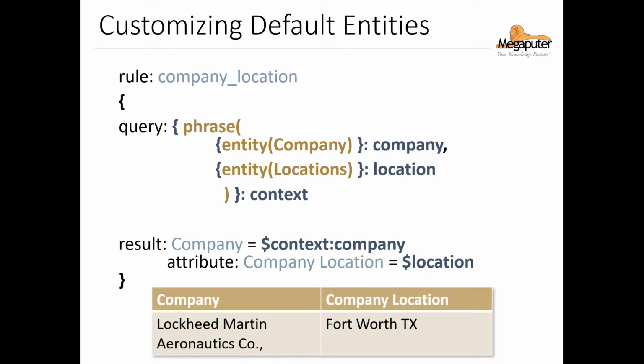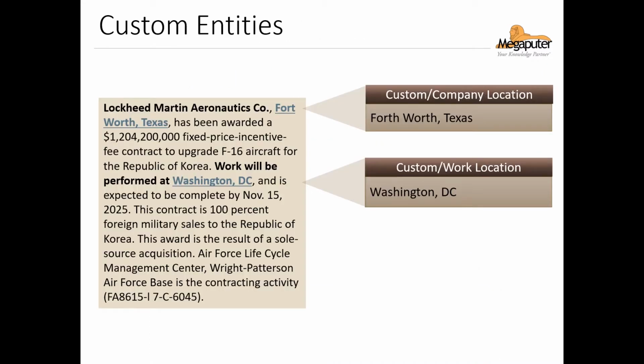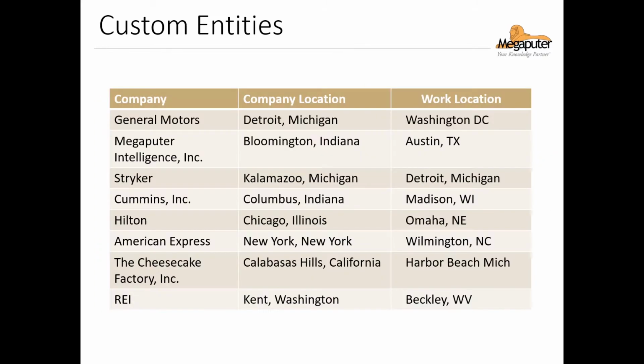And if we look at the results, we have a column for each of these, and the results are automatically populated with the matches from our named groups. So now when we go back to our record, our results are more customized to our business needs. And if we apply our simple XPDL rules onto a larger data set, we're able to automatically find even more company locations and work locations.